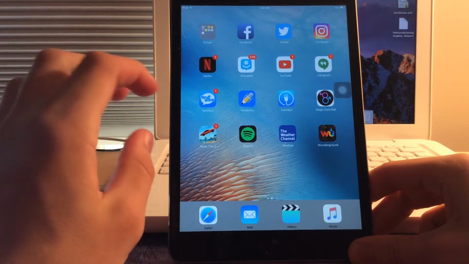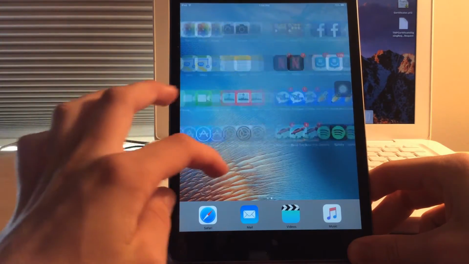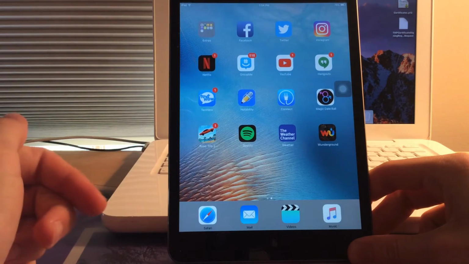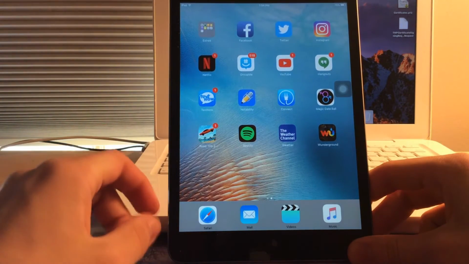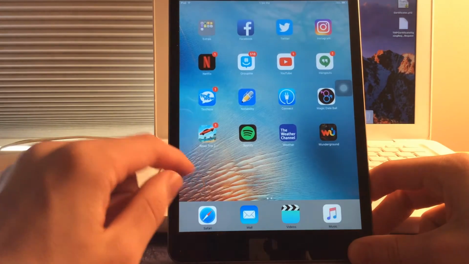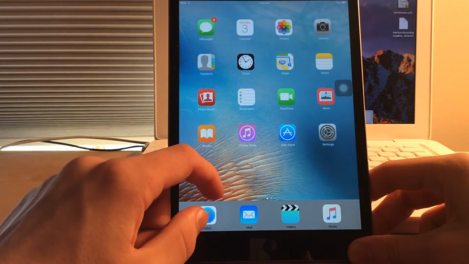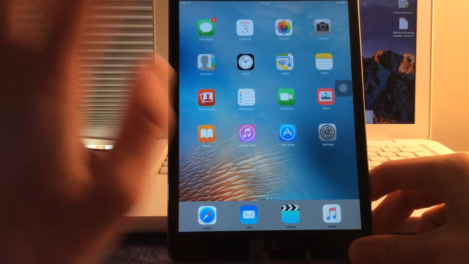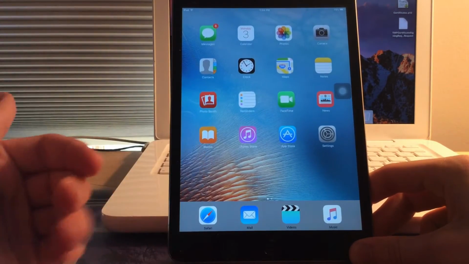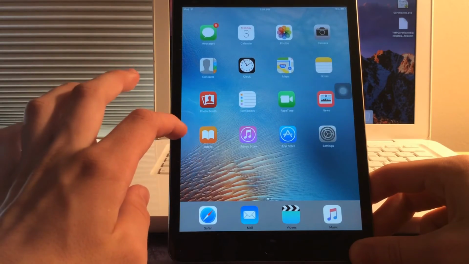Now, the Wi-Fi adapter in here is still from 2012, so it's not super speedy, but I'm able to stream Netflix and YouTube very far from my router, no problems. But if you're big into resolution and stuff like that, this doesn't have a great display. I don't remember exactly what it is, I'm not even going to guess. It's not great. You'll notice a difference if you regularly use one of the newer iPads. But to me, it's not a big problem.